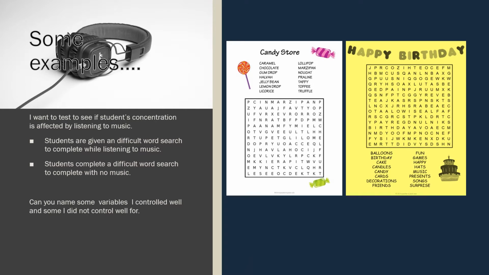Okay, I'm going to assume that you've had the time to hit pause and that you're ready to go. So here are the things that I think were obviously not very well controlled for. Okay, so the color of the two word finds. That's problematic. Maybe colour has something to do with people's ability to concentrate. Certainly for me, it seems like I can see the letters in the yellow one easier than I can the white one, less glare. So I didn't control well for colour. I need to think about that in another trial.